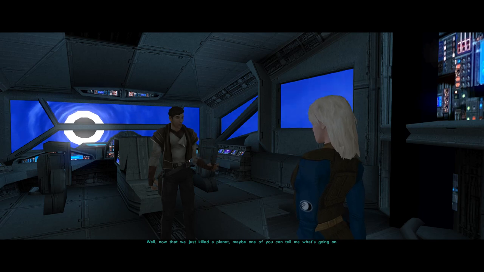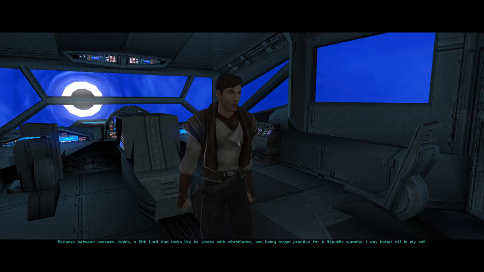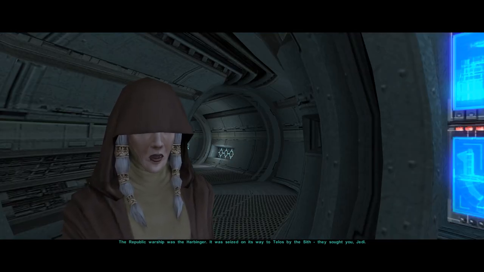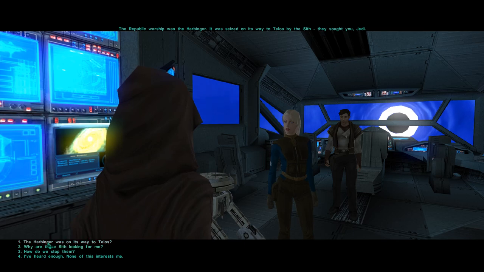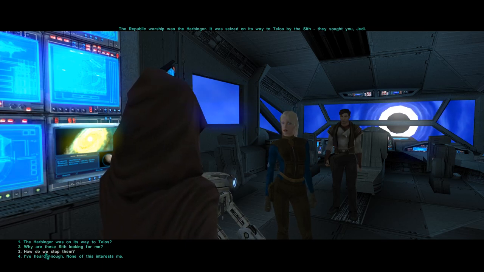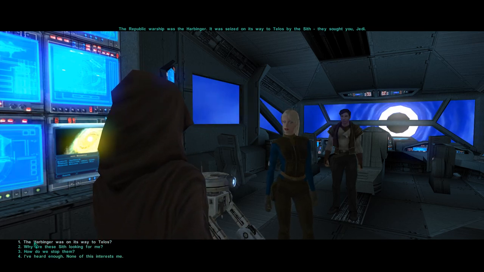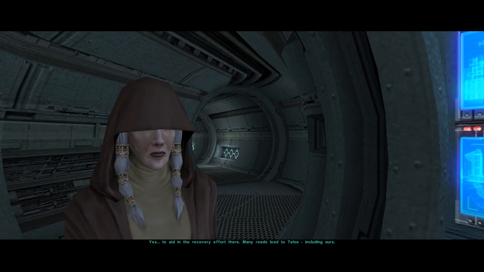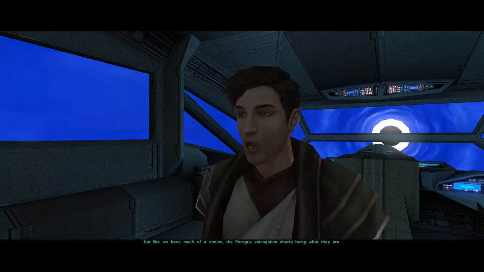Well, now that we just killed a planet, maybe one of you can tell me what's going on. Because between assassin droids, a Sith Lord that looks like he sleeps with vibroblades, and being target practice for a Republic warship, I was better off in my cell. The Republic warship was the Harbinger. It was seized on its way to Telos by the Sith. They sought you, Jedi. Right, the Harbinger was on the way to Telos. Two, why are these Sith looking for me? Three, how do we stop them? Four, heard enough. None of this interests me. We go for one. Harbinger was on its way to Telos. Yes, to aid in the recovery effort there. Many roads lead to Telos, including ours. Not like we have much of a choice, the Peragus astrogation charts being what they are.